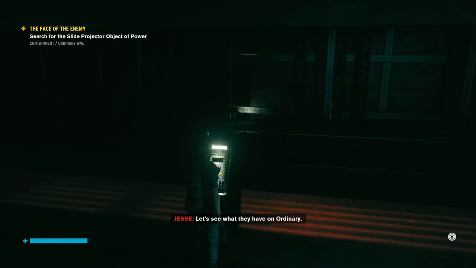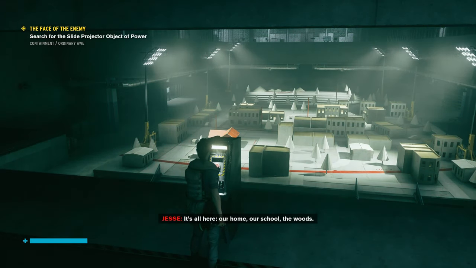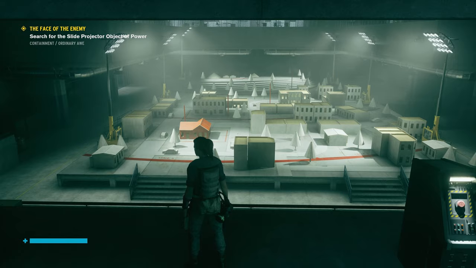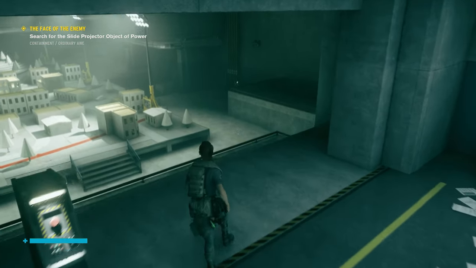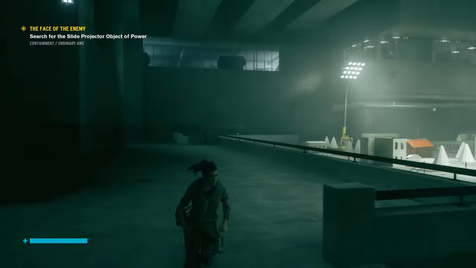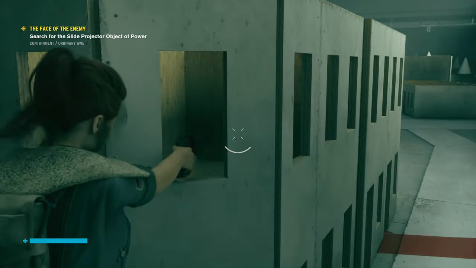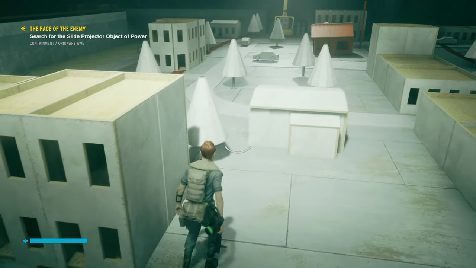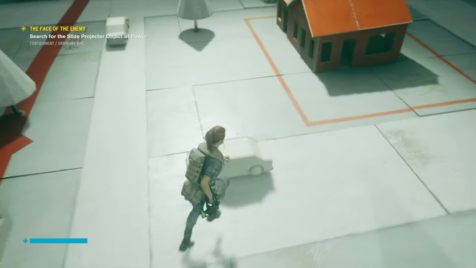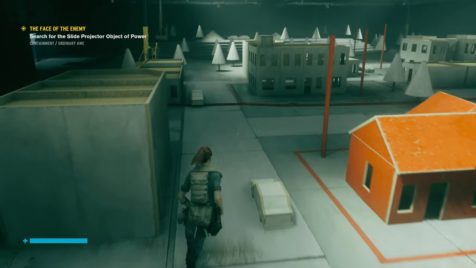Let's see what they have on Ordinary. It's all here. Our home, our school, the woods, the dump. They recreated the whole town in miniature. Oh no. I don't want to wreck this tiny town.